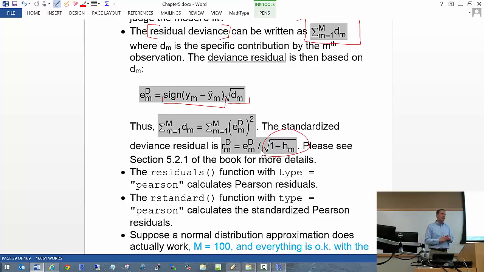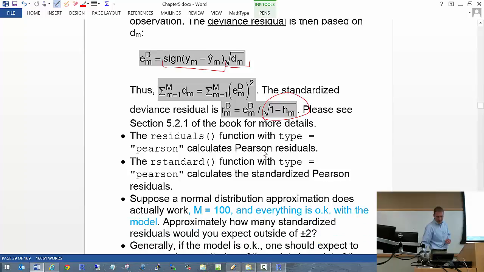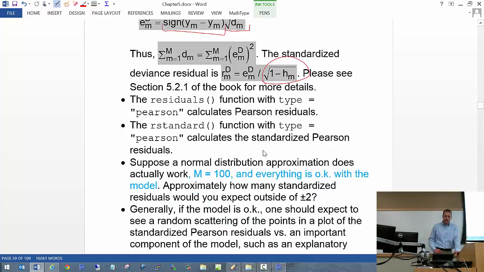I give a little bit more detail in my book. Typically, I just focus on one set of residuals, usually the Pearson ones. To some respects, it's personal preference, but there are other opportunities in some of the things we will look at that still allow you to look at the deviance residuals too. So how do we calculate the Pearson residuals? Well, there's the residuals function. If you say type equal pearson, you get the Pearson residuals out. There's also an rstandard function where you say type equal pearson, and you get the standardized Pearson residuals out.